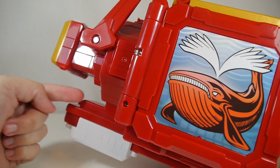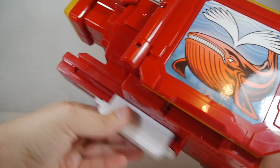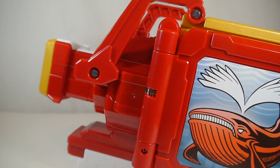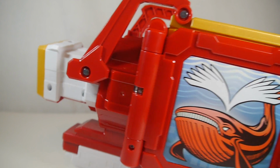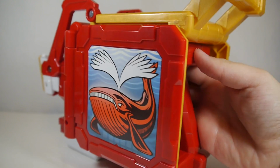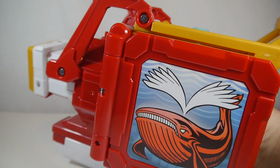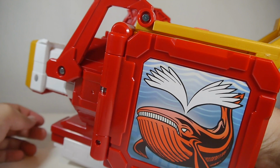By pumping this, you are winding a gear in there. So when you pull the trigger, you can do that cool thing. And it kind of spoiled it for me because I was holding down the trigger to do that. So let's go ahead and reset this.